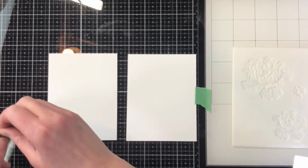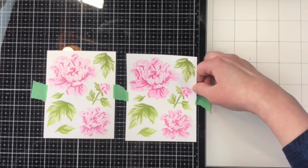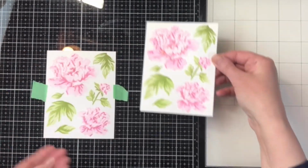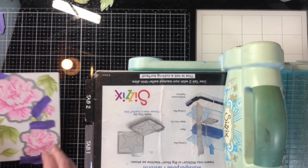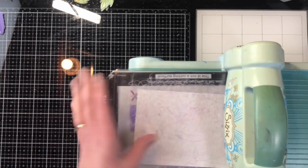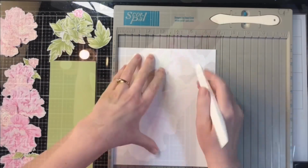The process is exactly the same as the first one, layering all the different ones in a row, but this time I put the 3rd layer stencil and only put my glitter paste there. That way I have that glitter that is going to tie in with the first ones, but it's not going to be too much or too all over. I'm going to die cut them in the exact same way as the first ones. I love that these have matching dies with them. It makes them very easy to cut out.